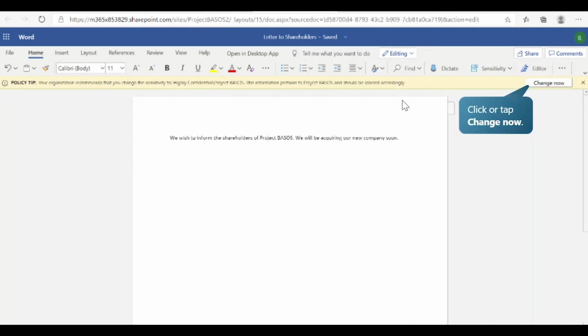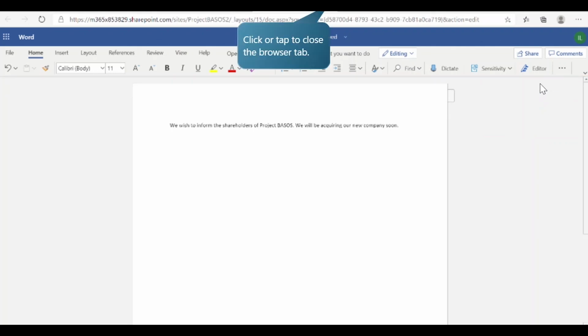As expected, the conditions trigger the policy and the message suggests applying the sensitivity label. Users can simply click the button in the policy tip to apply the label easily and accurately without training. Select Change Now to apply. Close the browser tab to return to SharePoint.